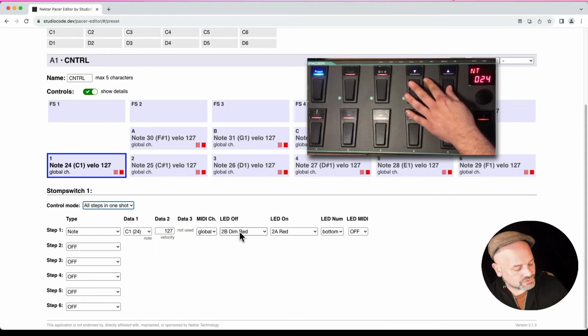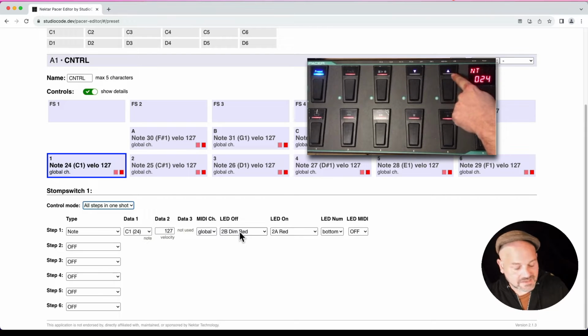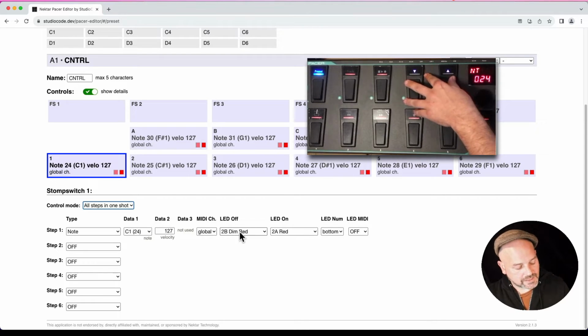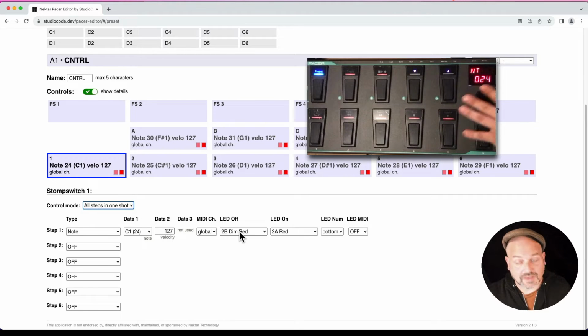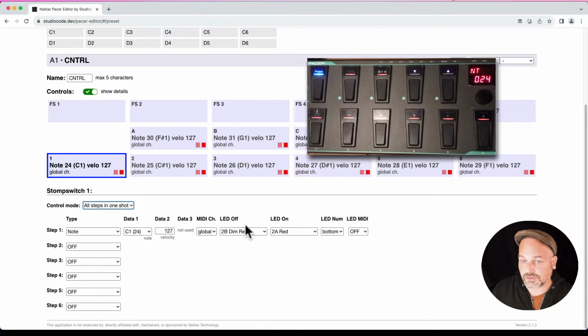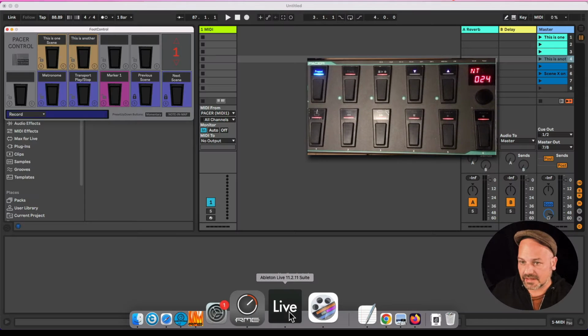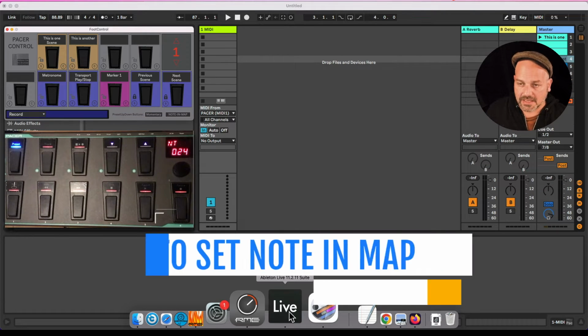I've set those two up here for up and down, and this will come later on when we have a look at controlling and changing presets on my Max4Live device. So those are the basic functions, this basic preparation you need to do with your Pacer first to have it communicate right with my Max4Live device. Okay, so let's go to Ableton Live and let's check what's happening here.